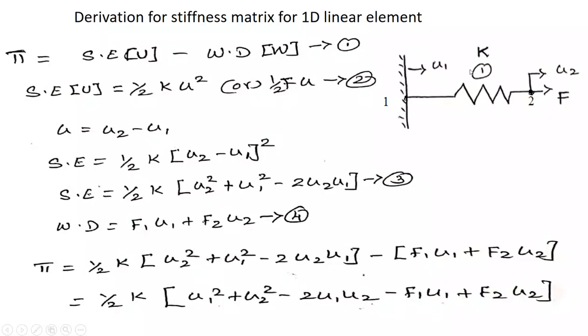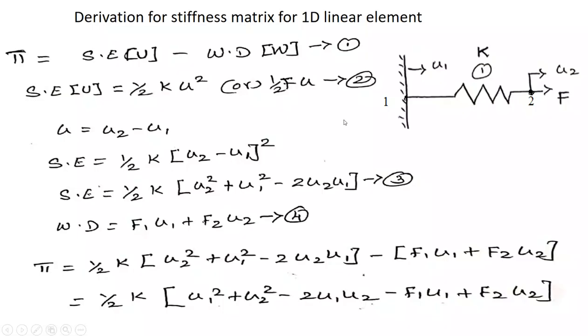Its stiffness value will be K, and a single spring has two nodes and one element. So this is the element number, and this is the node number. This is the single spring. It has two corner points, node 1 and node 2, and the element number will be 1. The stiffness value will be K, and the displacement of each node will be U1 for node 1 and U2 for node 2. Correspondingly, the force value of node 1 is F1 and of node 2 is F2.